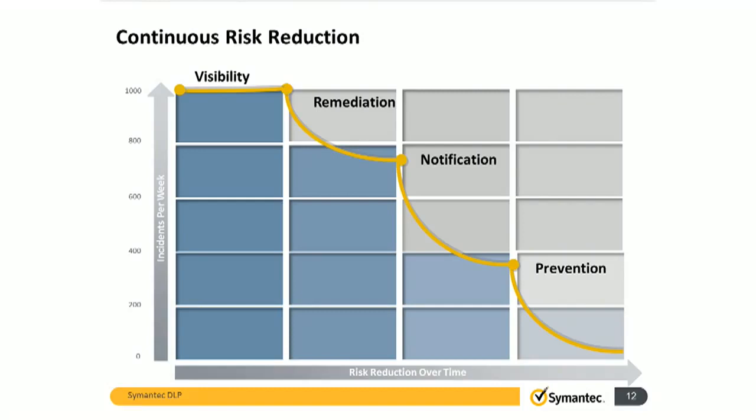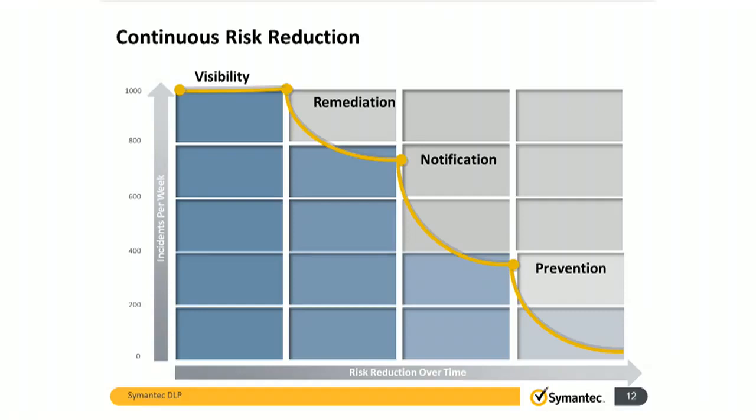One of the biggest challenges is gaining visibility into where data loss risk is. With Symantec's customizable reporting and dashboards, we can help identify the exposed areas, broken business processes, and high-risk users through a single pane of glass. But finding incidents is just the first step. Once you know what business processes are broken and who your top offenders are, you need to start remediation. 90% of DLP is about what you do after you find incidents. With Symantec DLP, we can set up custom workflow paths and remediation responses based on severity to make sure the right action is taken at the right time.